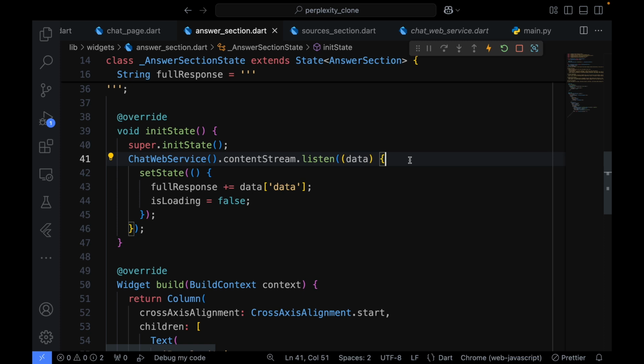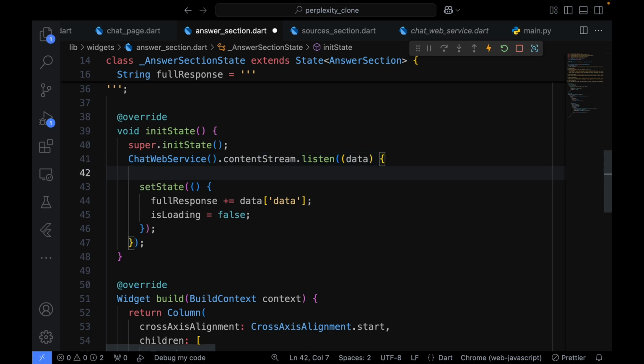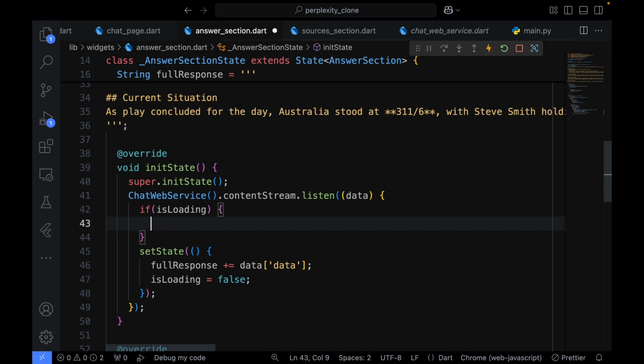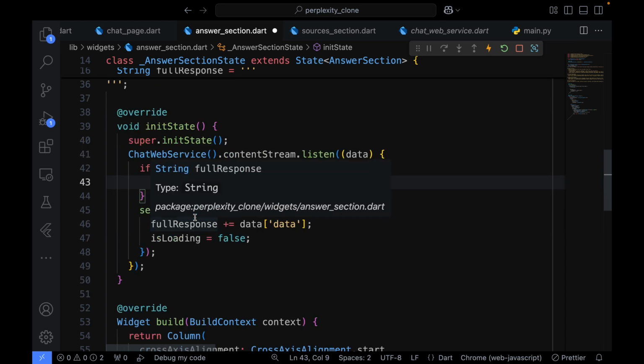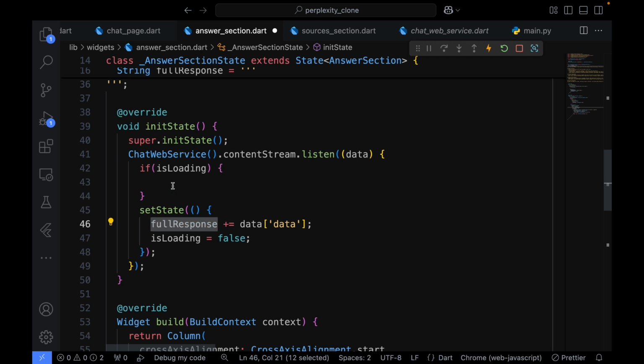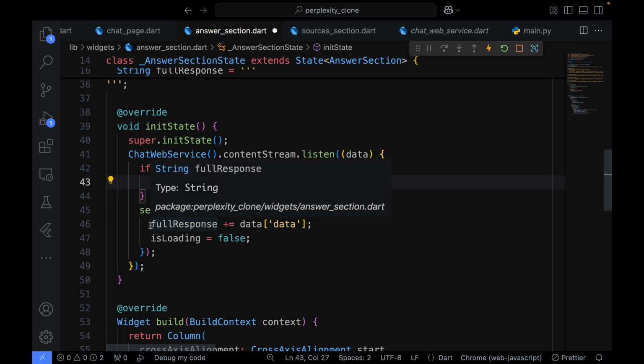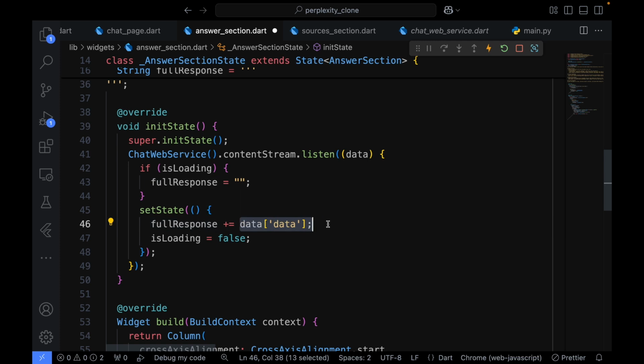And to solve this, we have a trick that we can use, and that is if isLoading is true, that means we are getting our first portion of data. So that time what we can do is set fullResponse equal to an empty string. After that, we can do fullResponse plus equals data.data, and then isLoading is equal to false.